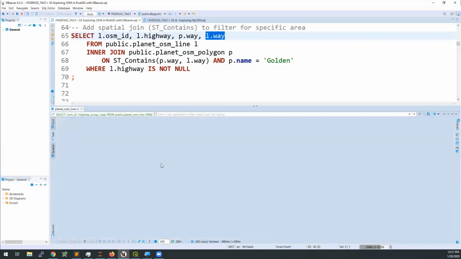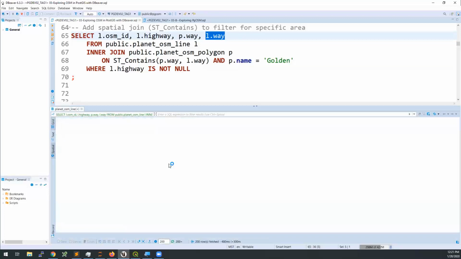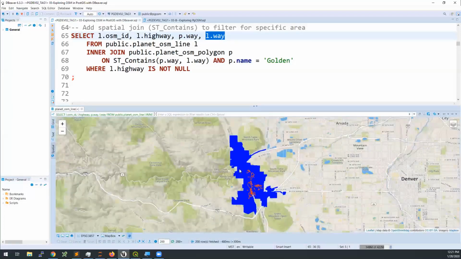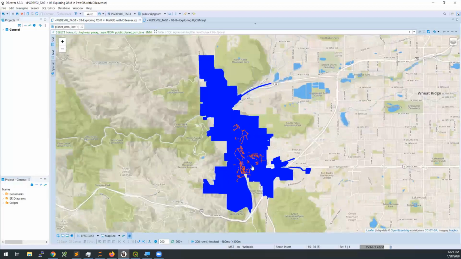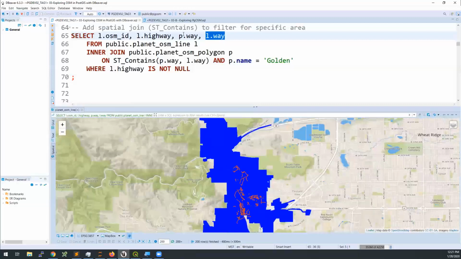But I've done this because on the spatial viewer, with two geometry columns, it will visualize both. So if you're selecting geometries and you're not quite sure where they are, you can include them. This allows me to see the bounding box that I've used for my filter to grab those lines from. It's a good helper tool to say, what polygon am I actually selecting within? This helps visualize that data.